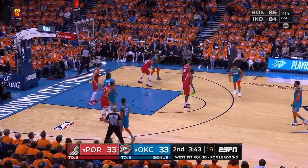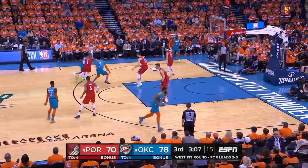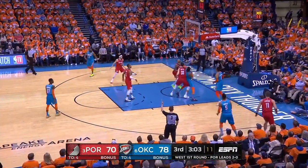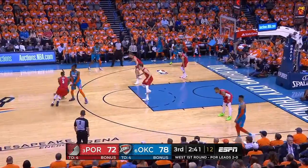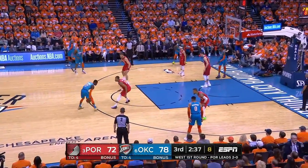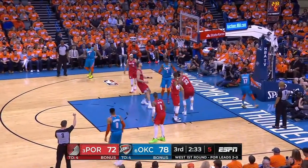They're going with Marquise Morris. Westbrook kicks it out nicely. Morris gets another good look, cannot hit. Rebound falls into the hands of Rodney Hood. And here comes Lillard — where did that gap come from? It was Westbrook trotting down the floor as opposed to getting into the picture and not allowing him to see the gap. Schroeder gets inside.